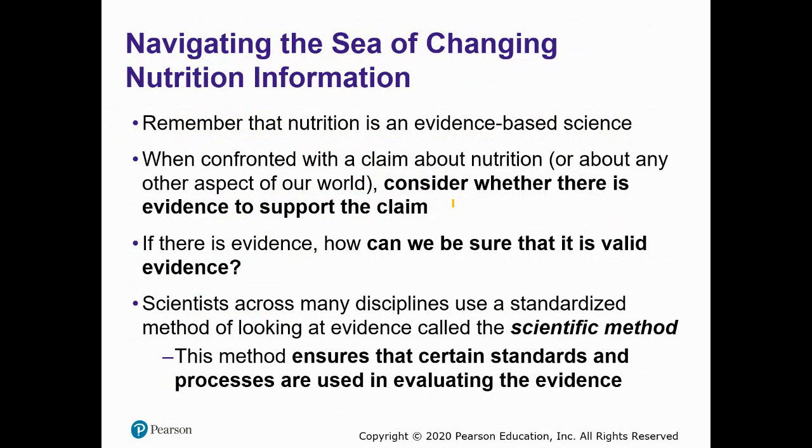Because once we make a diagnosis and write an intervention for a person, in the nutrition profession, we need to make sure that the advice we're giving is based on sound and known nutrition information. So how do we know that the information we have about nutrition, which informs the advice that we might give to someone else, is actually reliable information?